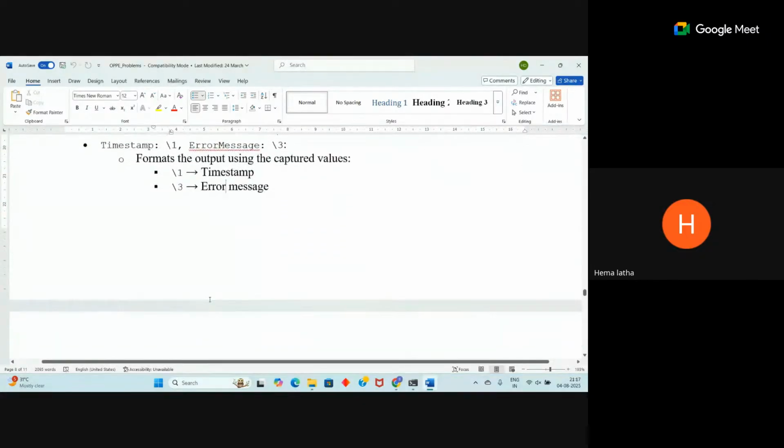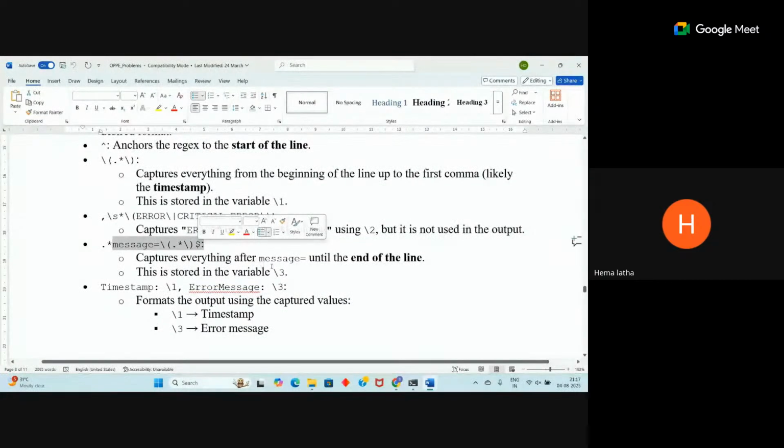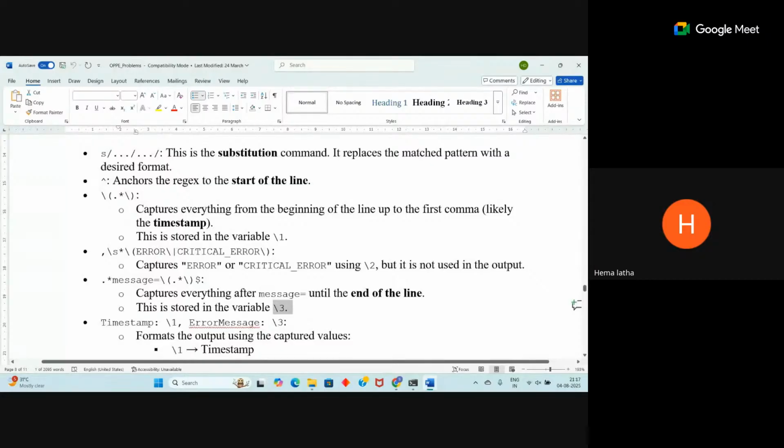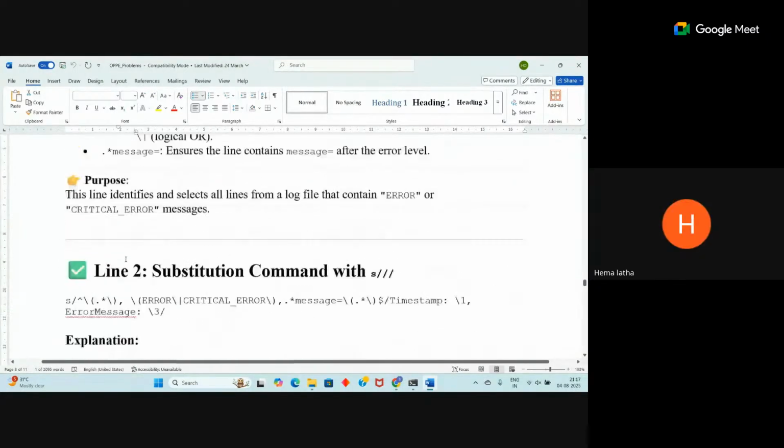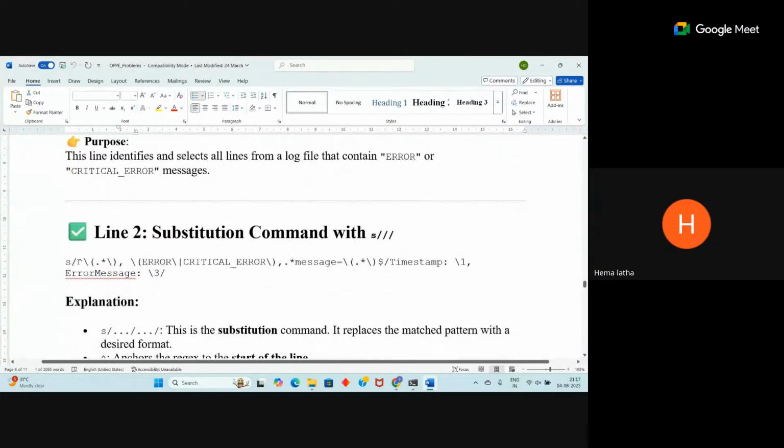Okay. So your message is captured in \3. Your error type is captured in \2, and your timestamp is captured in \1. Here we are using grouping. In the beginning of the line you have this: a bracket and closing bracket.